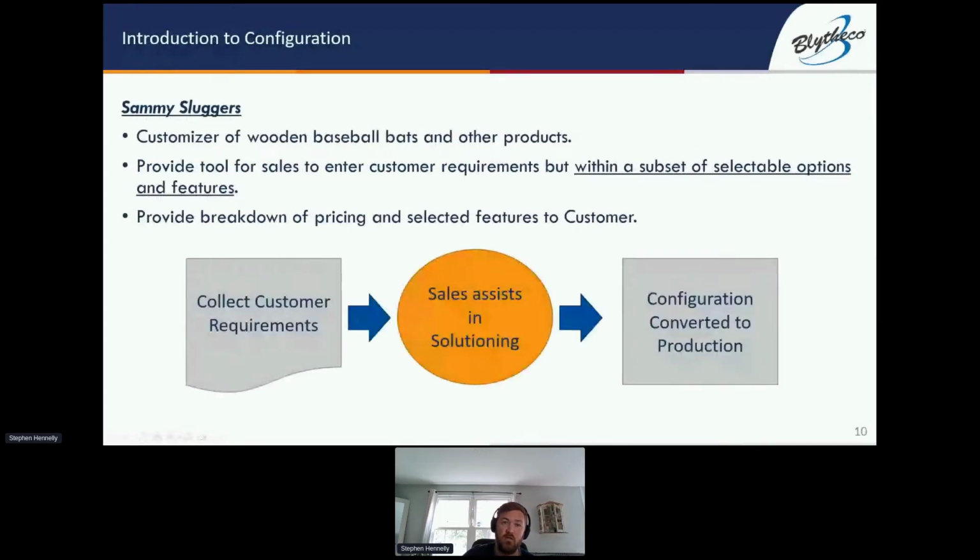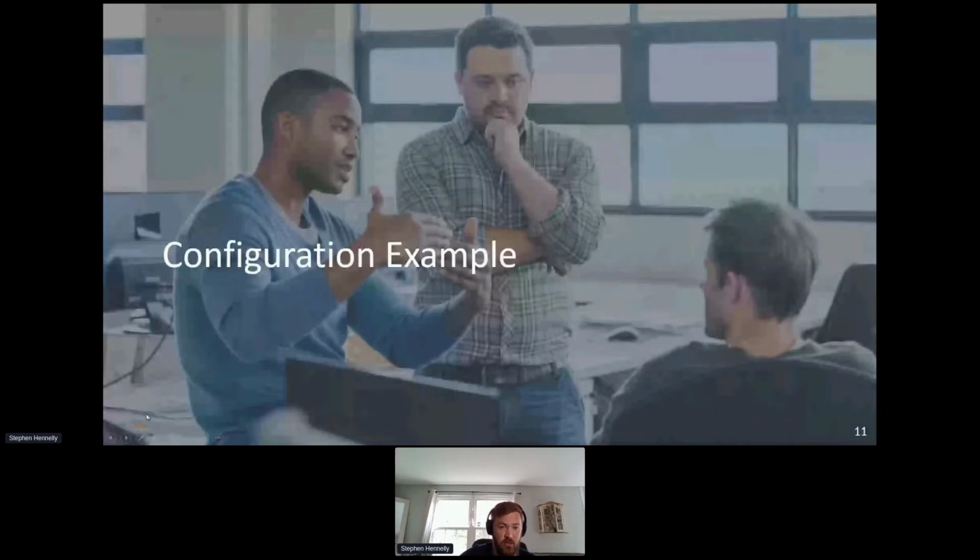Now, the big difference we're going to get into is when we get into our configurator side, right? With the configurator, I have a baseball bat company here where I'm going to configure the size and color of a baseball bat. The big difference is I'm not engineering it to order. I've already spec'd out all the colors that I would need, all the sizings that I have allowed, all the particular types of wood, and I've built out those different rules. With the pricing engine built into Acumatica, I'm able to configure that baseball bat on a given order as I go through.